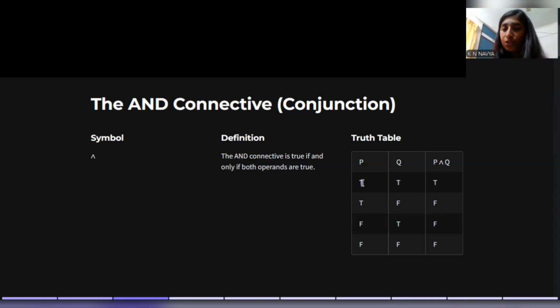As you can see, true and true gives us true. True and false gives us false. False and true gives us false. False and false gives us false. Now, the symbol we use for the AND operator and connectivity is the upper arrow mark.